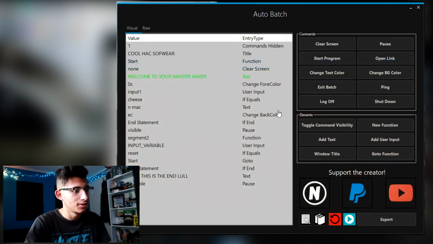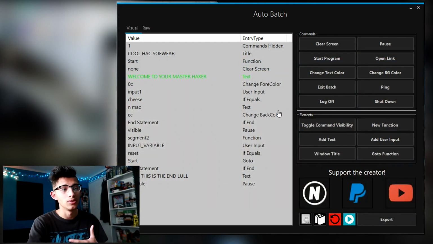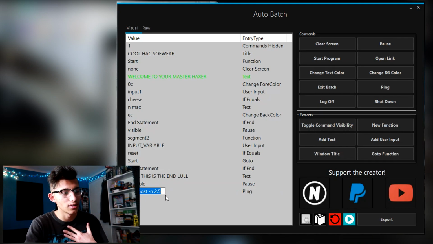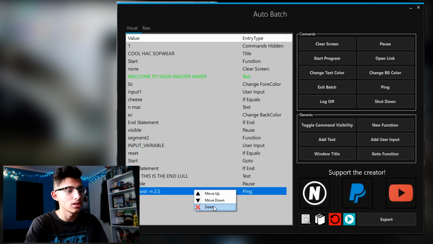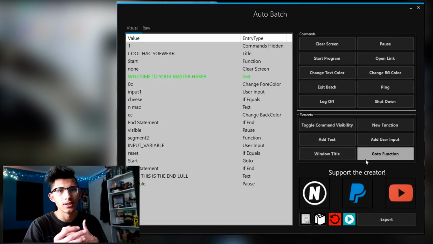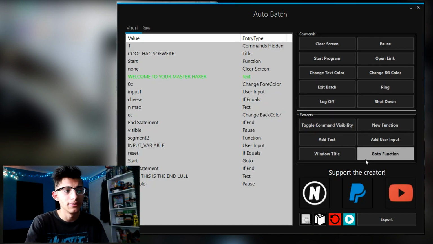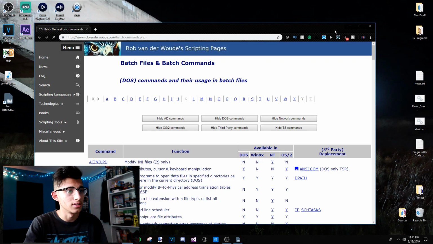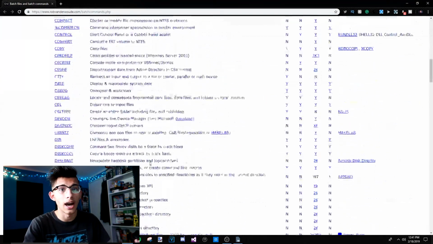Pretty cool. So yeah, there's a lot of things in this tool, and I do plan to continuously add more things. Maybe you can do pings, which I use to add pauses to the code. A lot of things here, and there's a lot more things that I might add. Now, quite obviously, you can do your own more advanced things, because I couldn't possibly add everything to this tool. So if you're interested in doing that, you can click this little book down here, and this right here actually shows documentation of batch. So you can see right here all the different tags and how you can work with them.